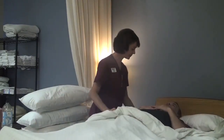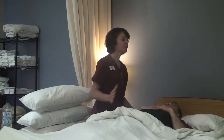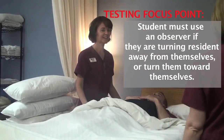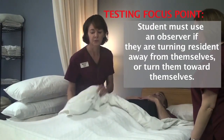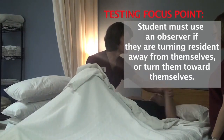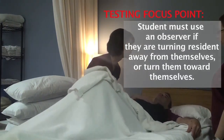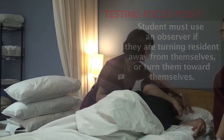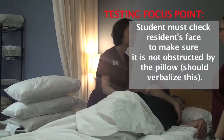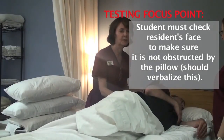How's that feel? Good. What I'm going to do now is to turn you on your left side. Before I do that, I'd like an observer. Could I have an observer, please? I'd like to have you help me raise this leg here, and we're going to put your arm out to the side because I don't want you laying on it when we roll you over. I'm going to turn you over. Right away I'm going to check your airway. How are you doing, Tim? Are you breathing okay? I'm good. So that's my first asterisk item — asking for my observer. The second asterisk item is making sure that Tim's airway is okay.